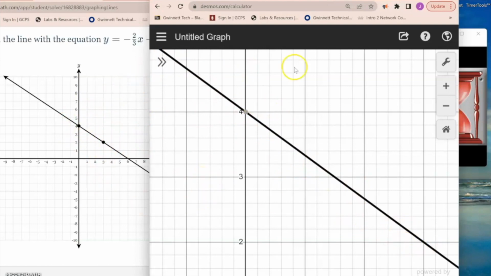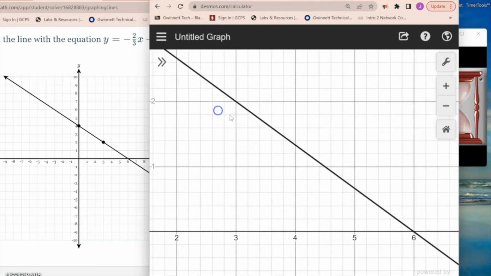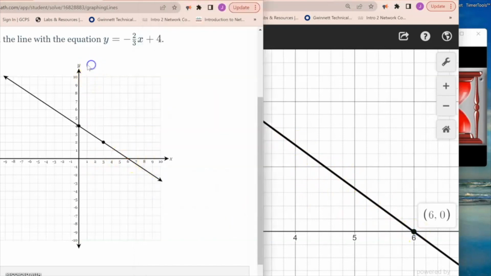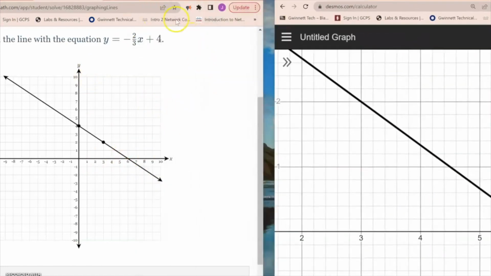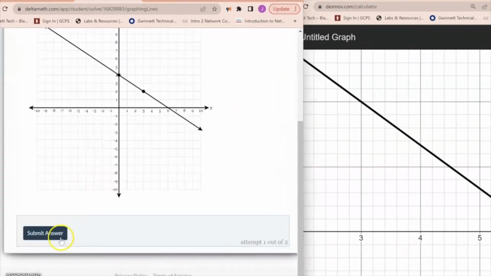Now, if you are going to get it from Desmos and transfer it over, you just need to find 2 corners. So this is a corner, put it in. Then come find another corner. This is another corner. So the 3,2 that I found was a corner. So put that in, but let's say you didn't see that one. Find another corner. Here's another one at 6,0. So look, 6,0, put that in. So just find 2 corners and then you're going to put it in. So if you're using the graphing calculator, that's what you're going to do. But if you're doing it by hand, how I did it is fine. All right, so let's submit our answer.